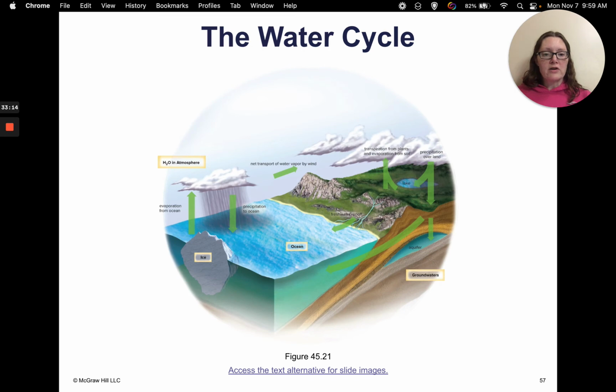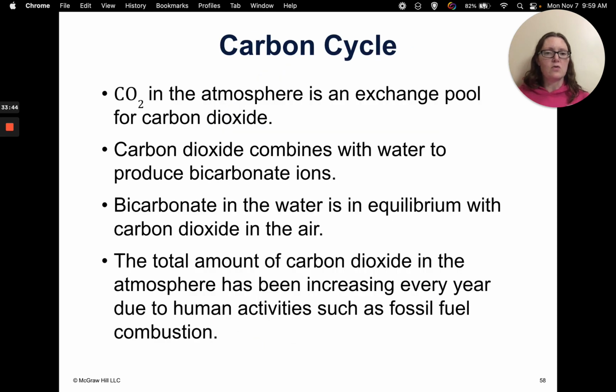So the water cycle is important. The ocean is a big reservoir for water, but that water is salty, so we cannot access it for drinking without removing the salt, which is a very expensive and time-consuming process. We can do it, but again, money is an issue. So the water cycle, many of you know and remember from your school days.